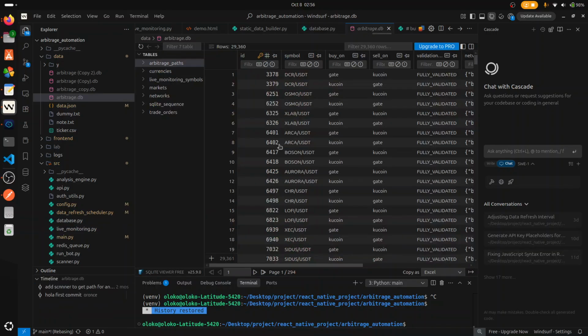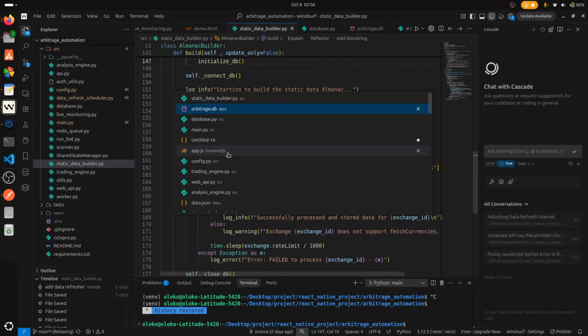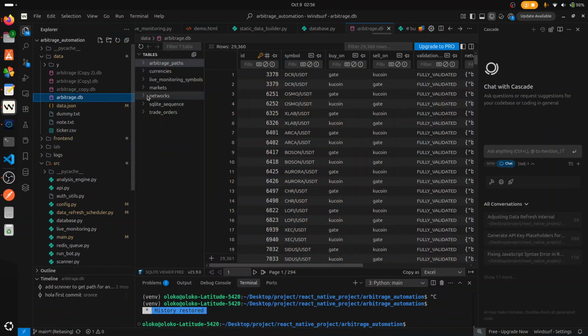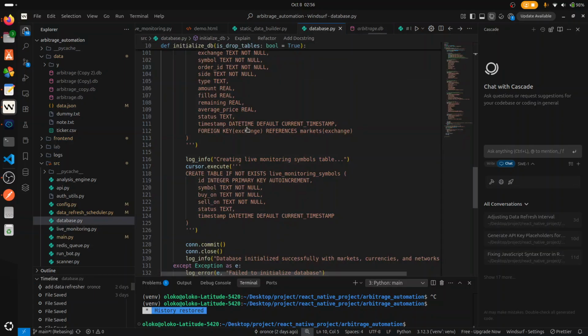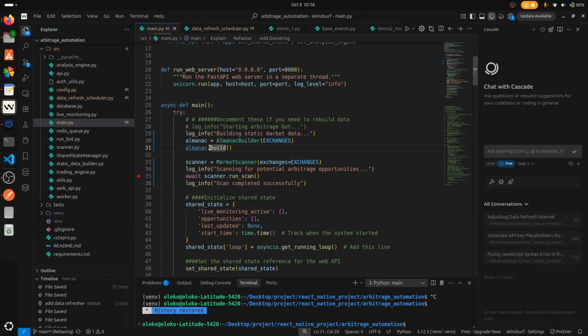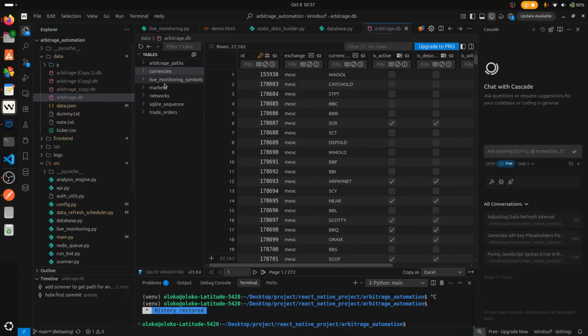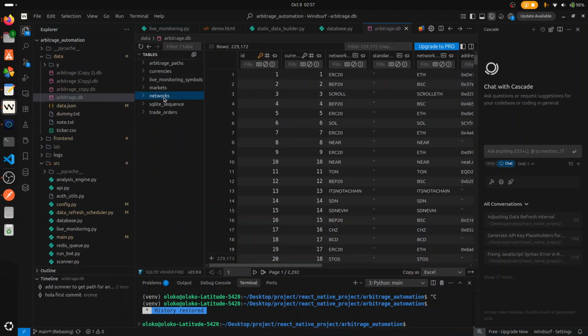When you build the exchanges, you have all those tables that are being created. Those are the exchanges. The most important are currencies, network, and also arbitrage path. When you build with this method or class, it helps build the currencies and the network.